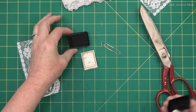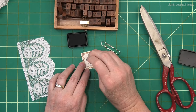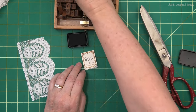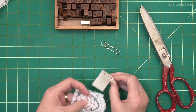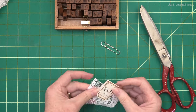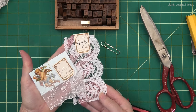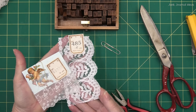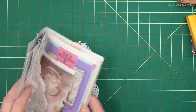You can handwrite on them, or if you've got some tiny rubber stamps, just ink some numbers on there. You've got to remember, this is all in fun. Put a couple of numbers on that might relate to the bride. They look so good. Stapled, glued, stamped, whatever you like, you use that method.